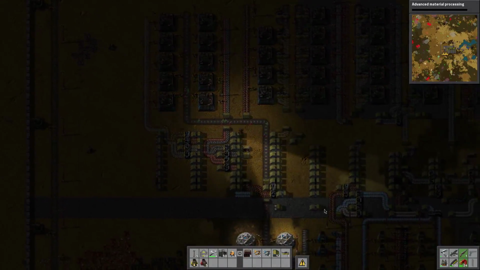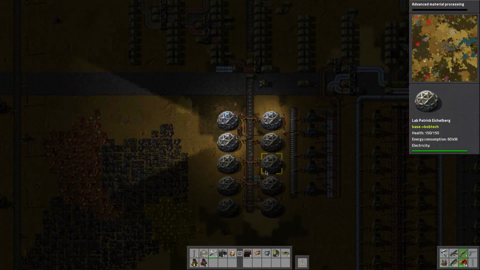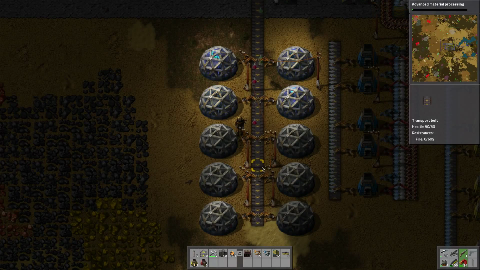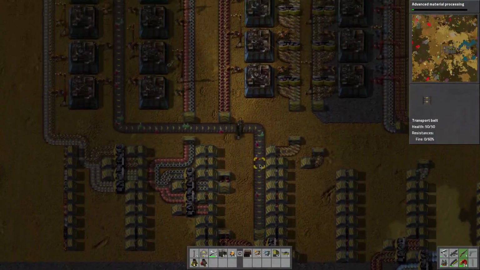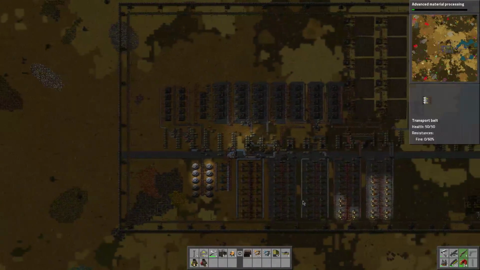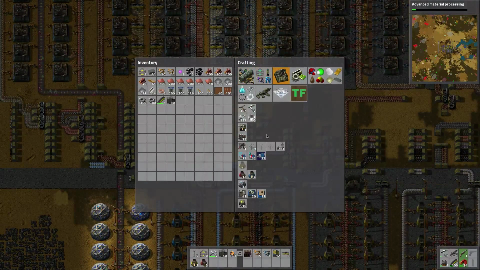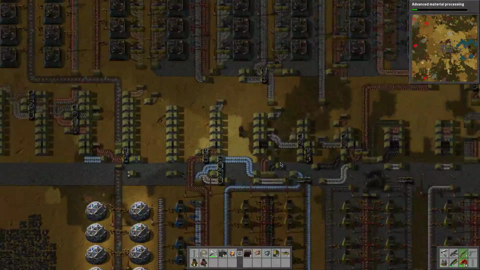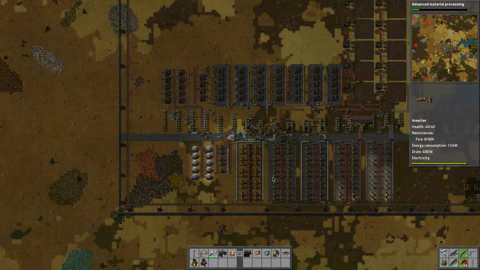Yes. Now I'm researching. This is slowly going on. So yeah. They're fighting for the research. So advanced metal processing, which means I can replace them. I can make steel furnaces. That would be nice. Offshore pump, but then it means I need to make steel production. But I don't know how much I need of it.